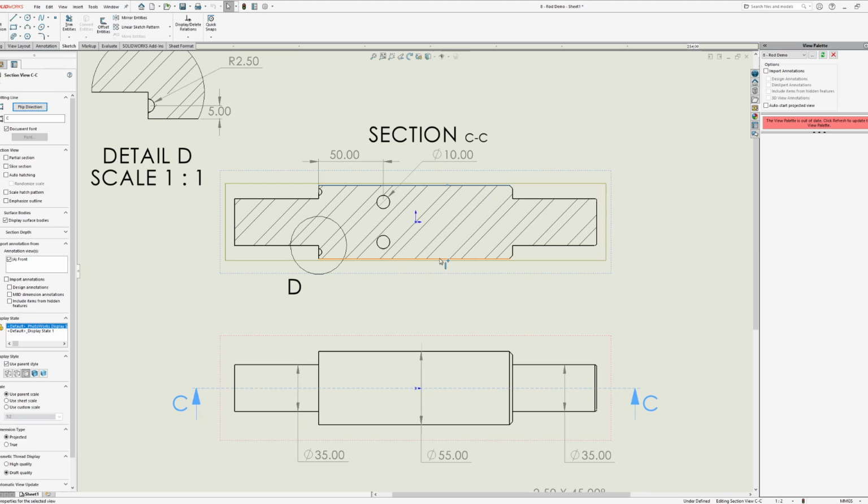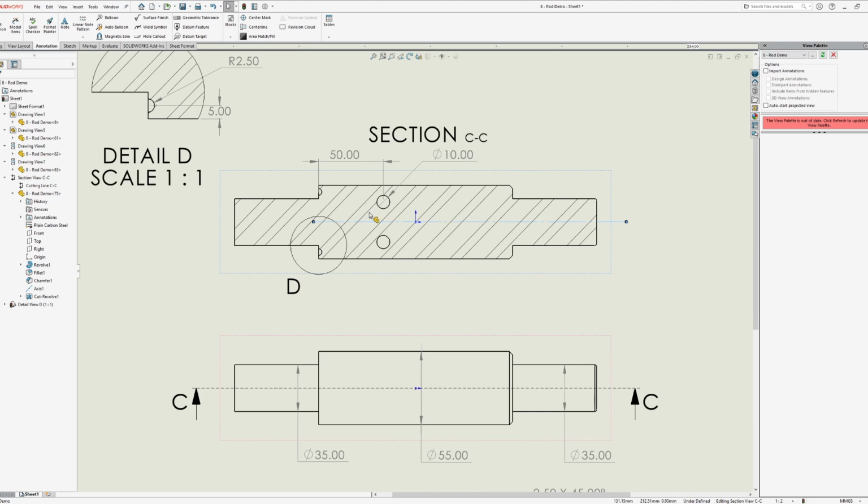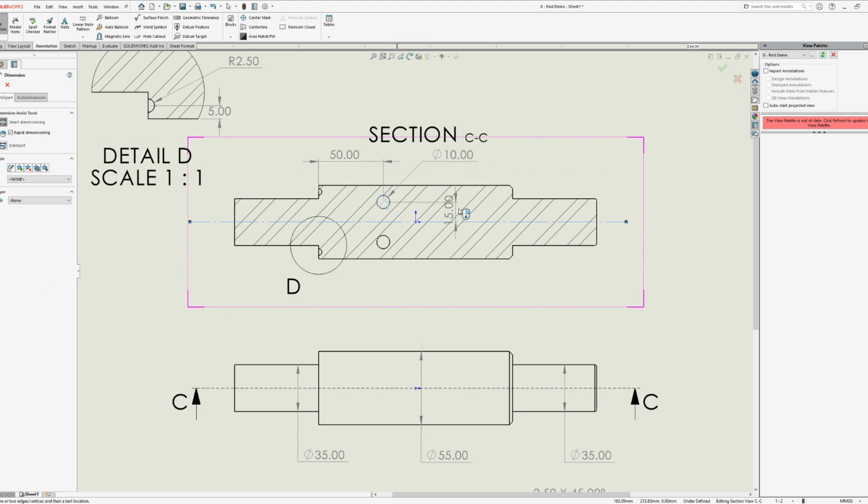And let me just reapply that dimension there, or rather that center line and the dimension. Center line. Can widen that out. And then we can add this dimension back one more time.